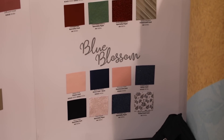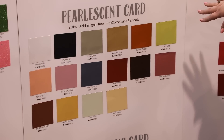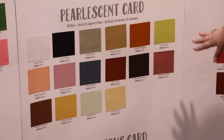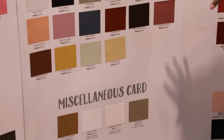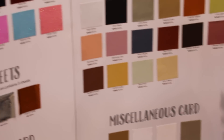Then we move into Blue Blossom — look at those gorgeous blues and pinks. Then we have pearlescent cardstock, 92-pound, 8.5 by 11, with beautiful shimmer and a really nice weight to work with. We also have a selection of ultra smooth, which is fantastic for working with alcohol markers, giving you perfect blending every time and great for card bases. We've got brown craft cardstock, watercolor card, and a new gray board — great for mixed-media projects.